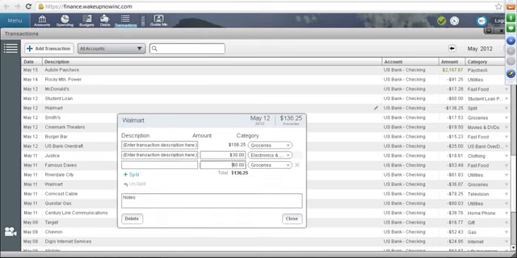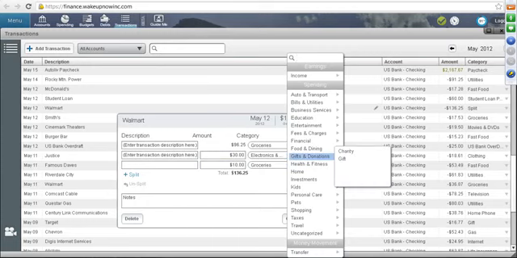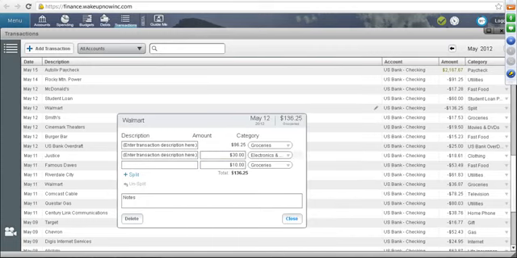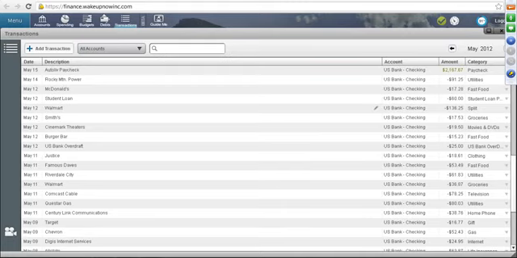And you can put in maybe $10 went to electronics or something like that, and you just put that in there. Okay, so pretty simple to do that, but you just have to get used to using it. Again, like I said, I think it's pretty simple to use.